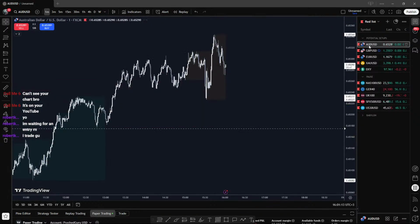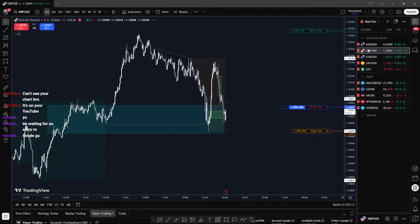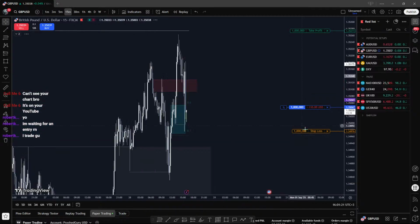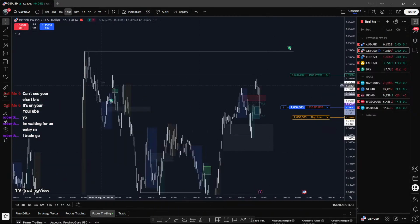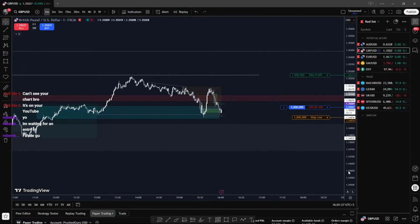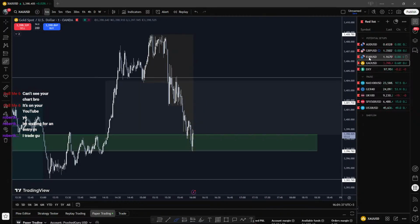I use the most bullish. I mean, AU is the most bullish, Euro is the second, and GU is the weakest. So not sure if you want to really be buying GU. GU I would be down to buy because we do have a really nice objective. We have really nice objectives, but it doesn't really look like it cares too much. It's probably gonna retest and just hold lower. That's what I see. So something like this I see happening. But we cannot really be trading that.